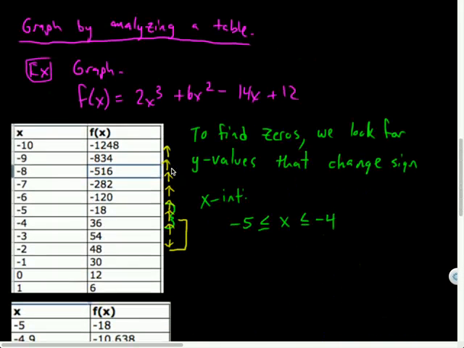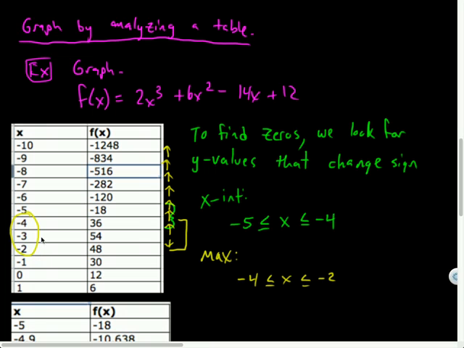So let's zoom in there and find it for real. Well, I'll do our general ones first. So a local max occurred somewhere between negative 4 is less than x is less than negative 2. And I have to have 3 points to figure out if I have a max or a min. I only needed 2 points to figure out if I had an x-intercept because I just had to figure out if the sign changed. But in order to know if the direction changed, you need 3 points. Okay? So that's why these are 3 points apart.